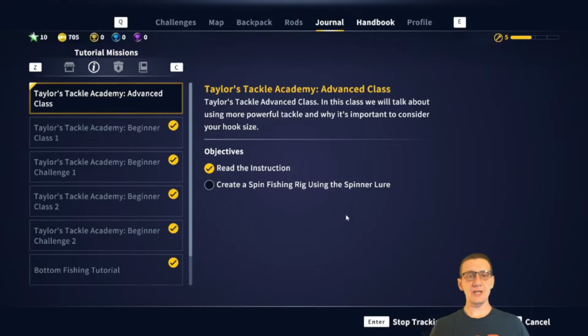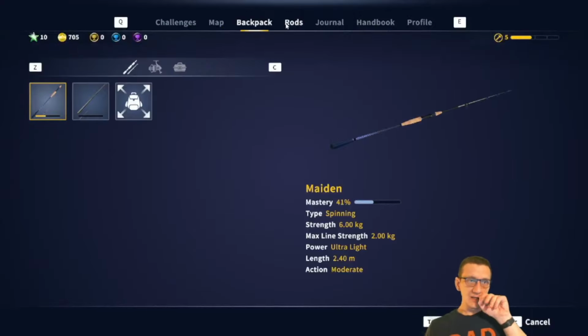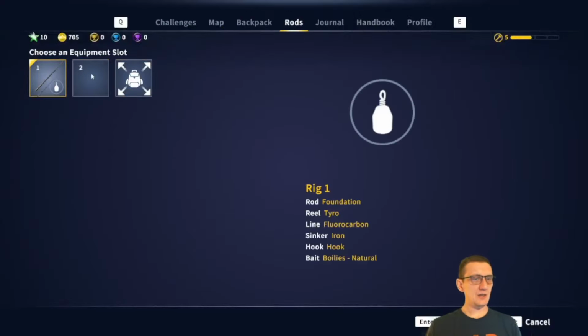Create a spin fishing rig using the spinner lure. That is where we left off. Let's do it. Rods.